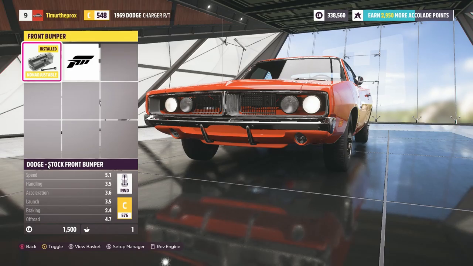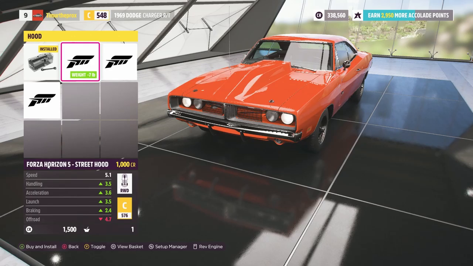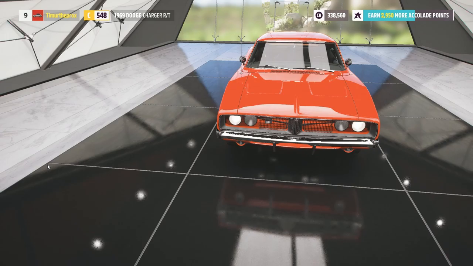Anyways, we could do this bumper, which does not look good on this car. We could do this, which looks decent if you want to do a drag build. And then a few different hoods. Ooh. I'm not going to do any of them. I'm going to try keeping a clean look.